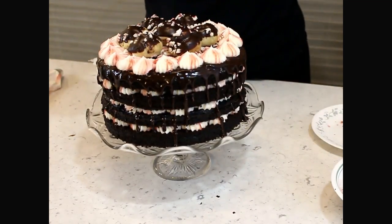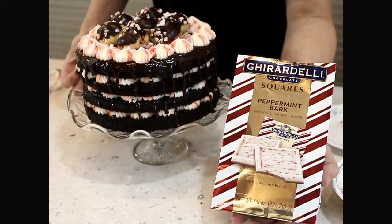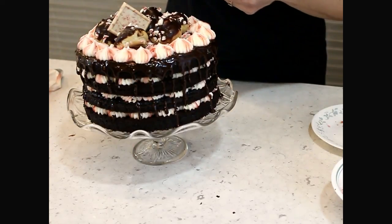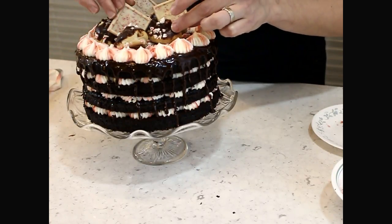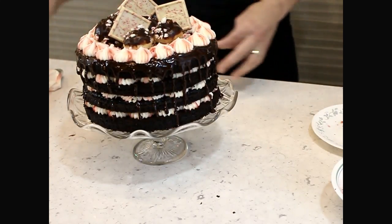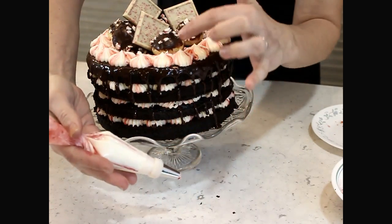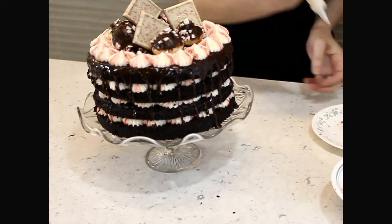And then I actually am going to finish these off with some Ghirardelli peppermint bark. You could make this yourself if you want, but I particularly like these. There we go. Okay. The last thing I'm going to do is pipe a little shell border around the base of it with the same technique that I did the large piping bag. I striped it and I'm going to do a nice little shell border.